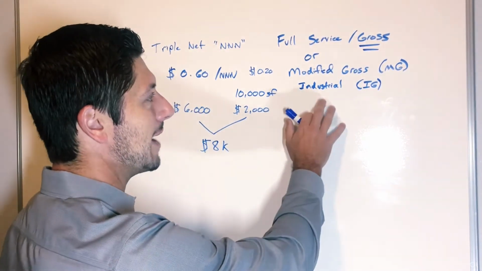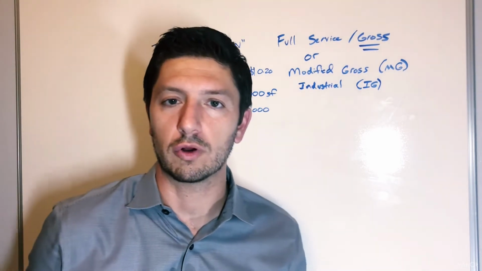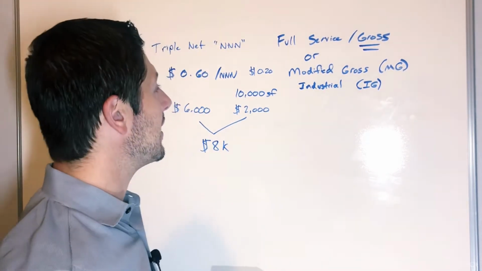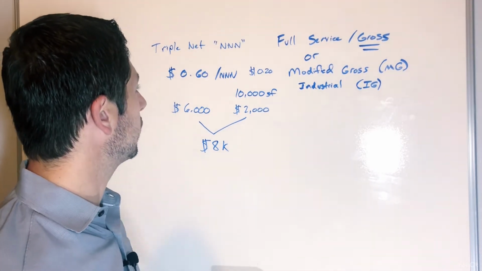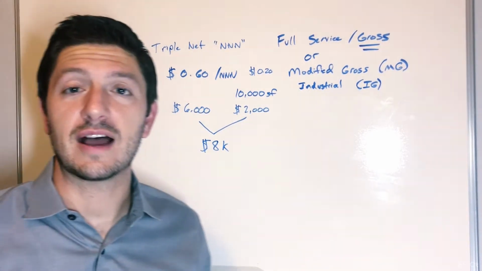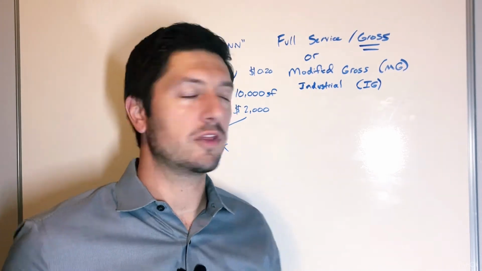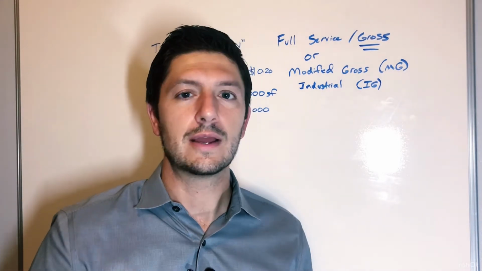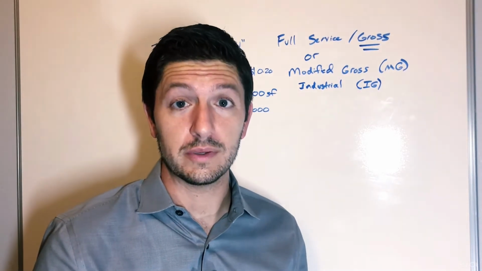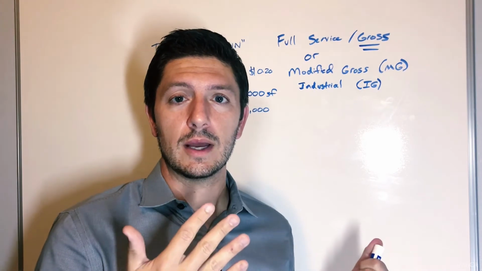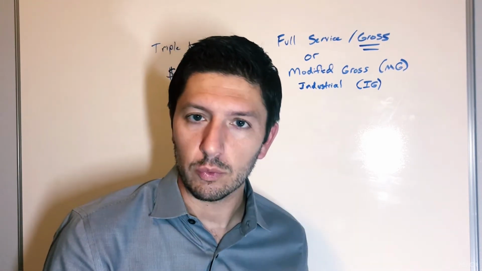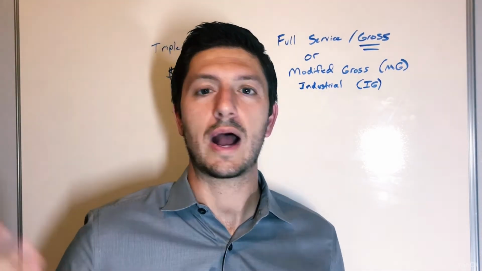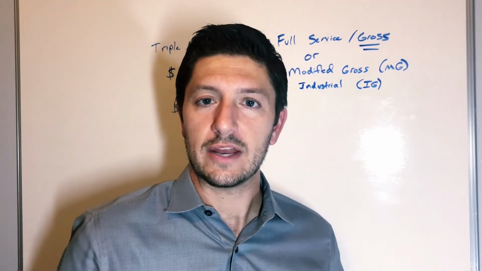The same can happen on a modified gross, an industrial gross. You might see it at $7.20. You might see it as an all-in 80 cents for the entire monthly number. Just know that obviously if you're seeing this number that's below $1 or just above $1, that's almost always going to be a monthly number and not that annual number. And if you're seeing the larger number, $6, $7, $8, $9, $10, $12 a foot or higher, then you know that that's an annual number.